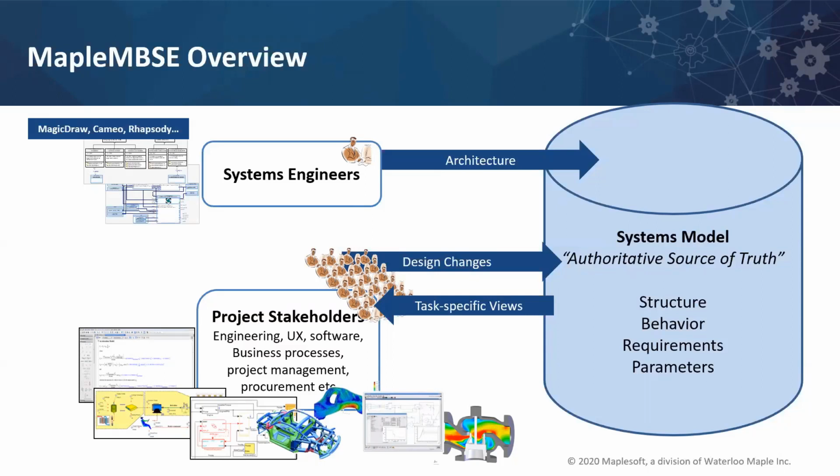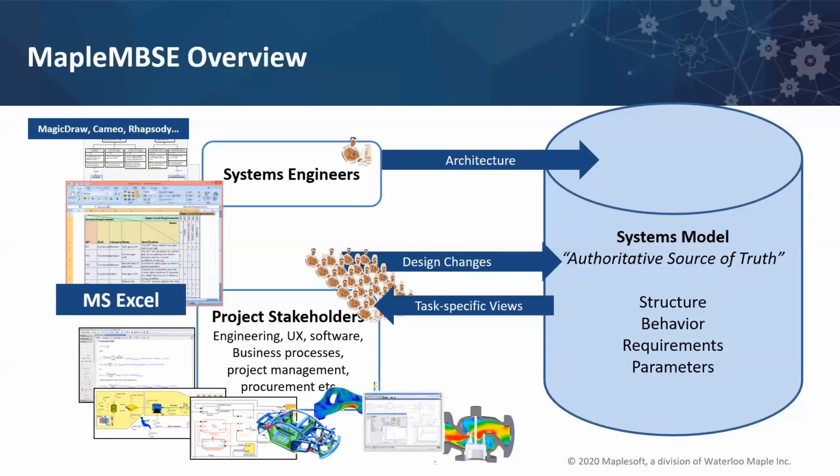So for him, give a very task perspective. For a safety engineer, give the view on for which part of the model or for which subsystem of the model he has to perform his safety analysis. And the solution that MapleMBSE offers here is using a very familiar tool to interact with the SysML model or the system model. So that is through Excel.